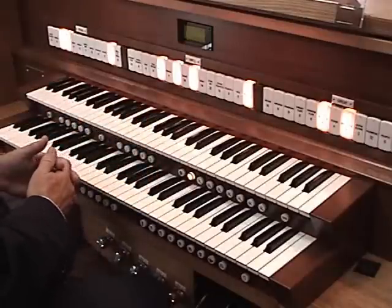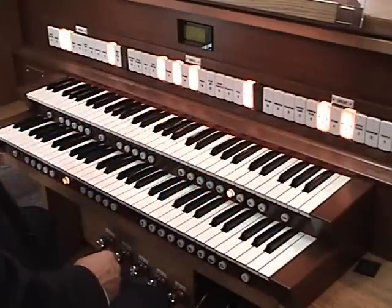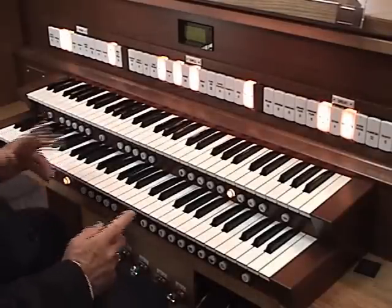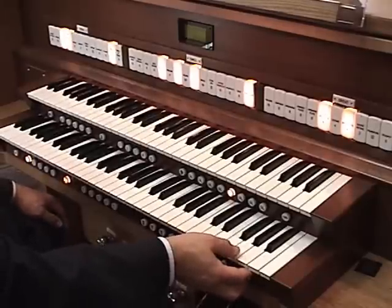If you're happy with that sound, again, we'll select an empty memory bank, hold set, and store it into a preset. And there you have your first preset for your prelude for Sunday.